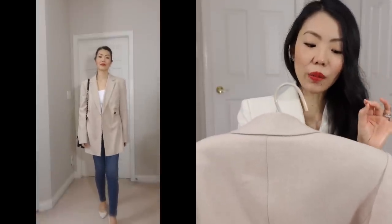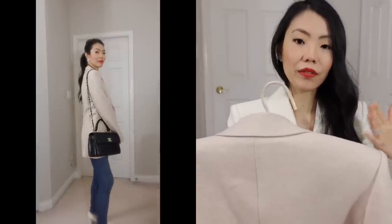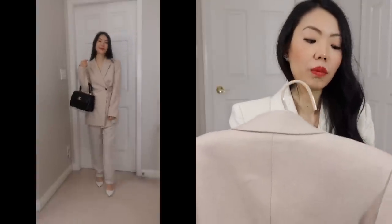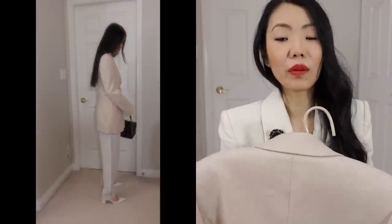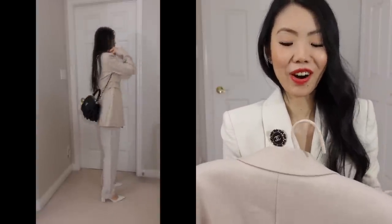So definitely more of an inverted triangle sort of trend, which is kind of what you're getting with this jacket a little bit. It is cinching at the waist and flaring out, which is so pretty and feminine, but at the same time really comfortable because of the broader shoulder with a little bit of shoulder pads. The sleeves are slightly long on me, but that's just because I have pretty short arms and I'm not the tallest person out there, but I can still pull it off.